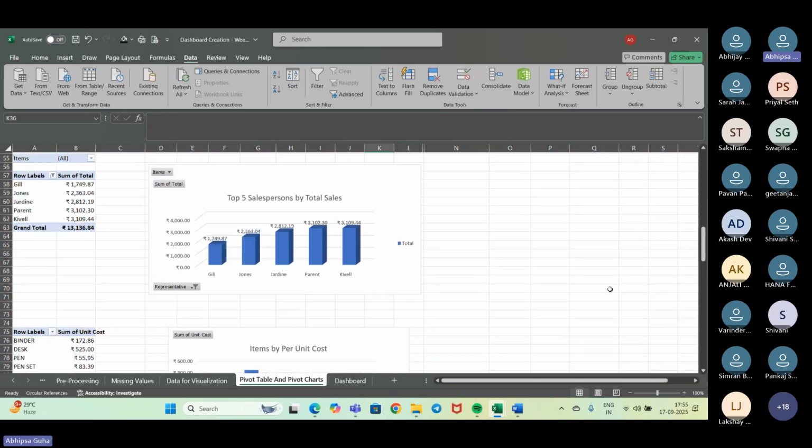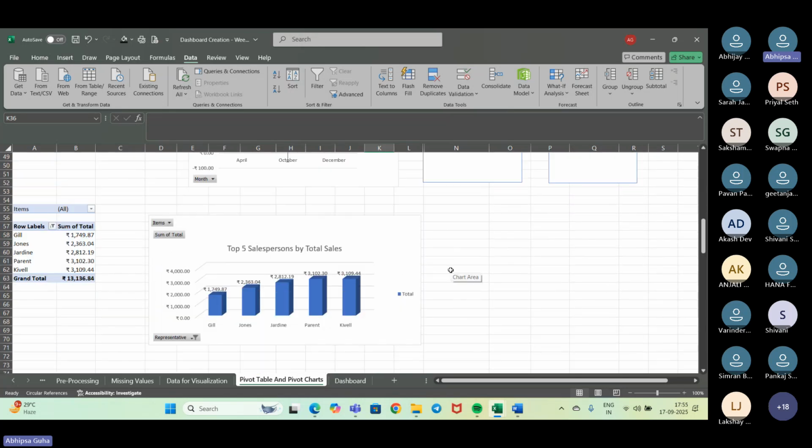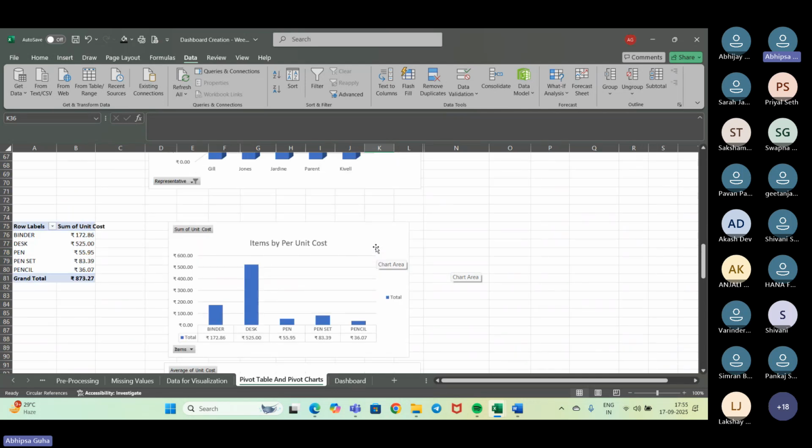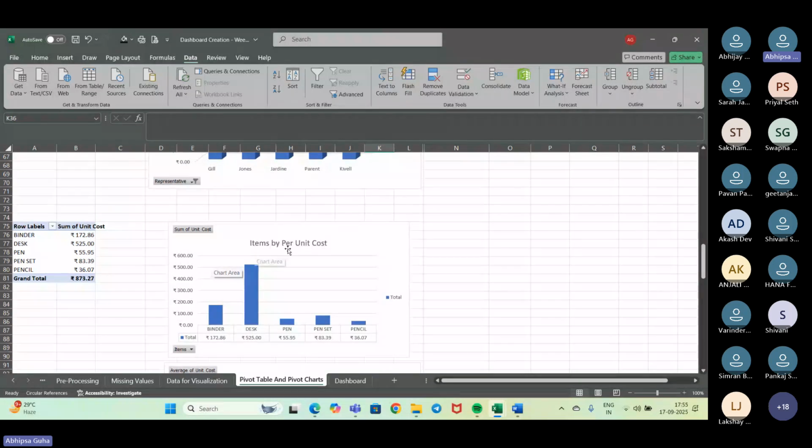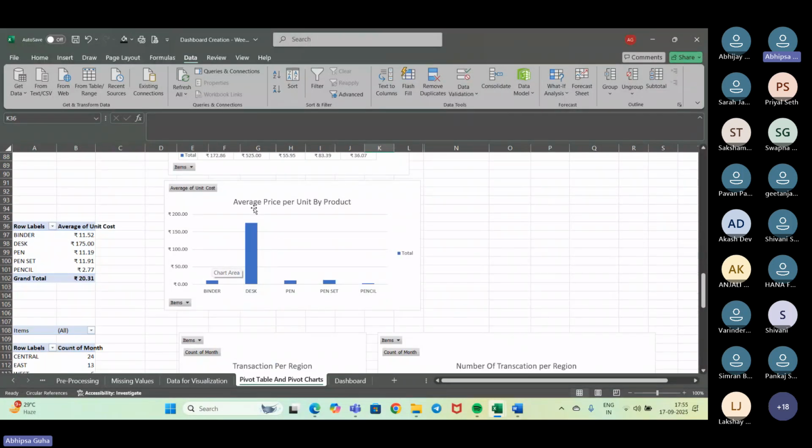So these are all the other plots that I have done. Here we have taken the top 5 salespersons. There are many salespersons, and we have segregated it based on the salesperson with the total value. Next, we have taken item per unit cost. What is the per unit cost I have got, and I have got the average price per unit cost. So this is item per unit cost and this is average price.